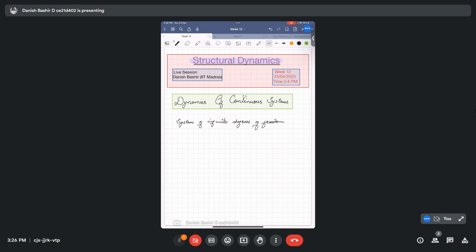another week I dedicated entirely to numerical methods of solution for deriving the response of a single degree of freedom system, because I told you that can be extended to multi-degree of freedom systems as well. But I think that was not part of your syllabus, so I discussed only single degree of freedom systems, where I discussed time stepping methods such as the implicit method, explicit method, central difference method, Wilson theta method, and Newmark's method.